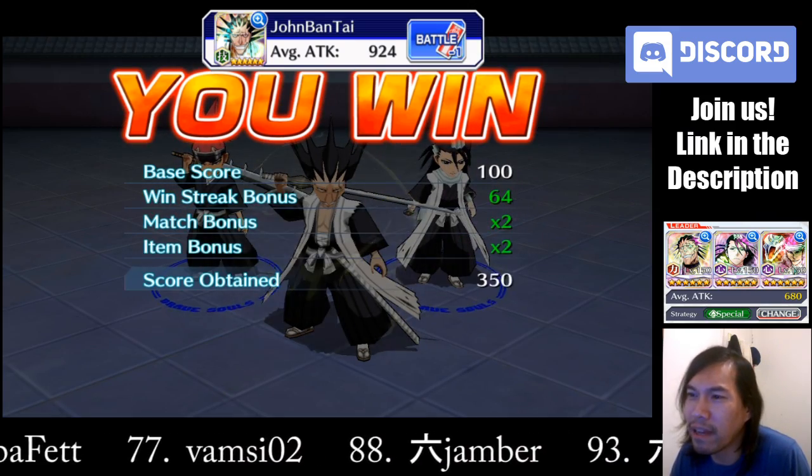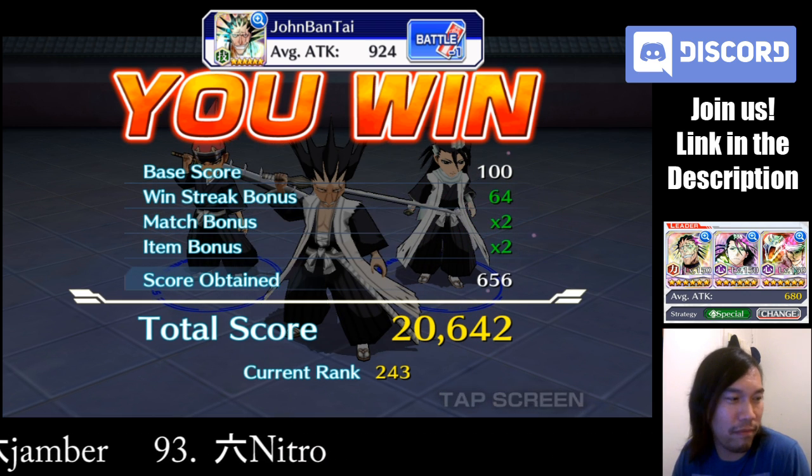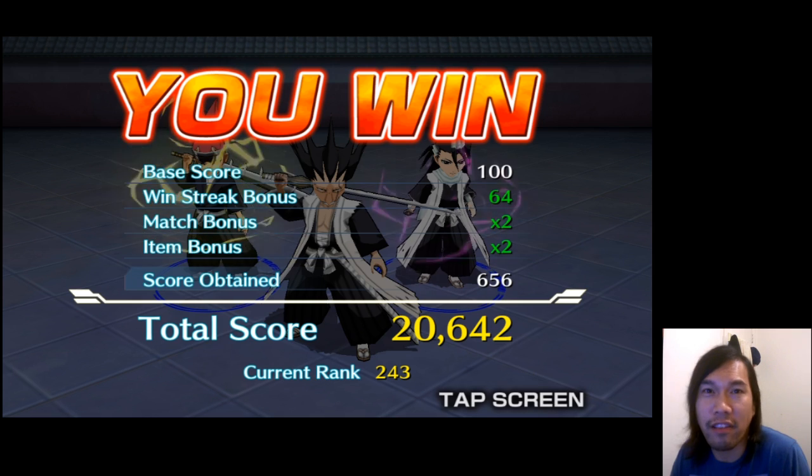So anyway, guys, that is a further look into the Bleach Cowboy Stall strategy. I hope you enjoyed. I hope you learned something. And guys, high attack doesn't mean everything.